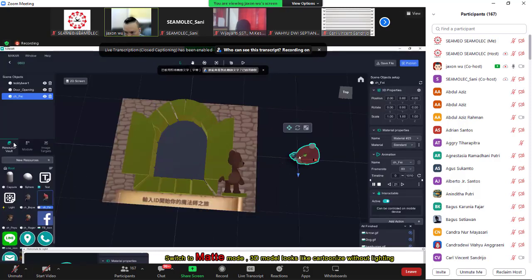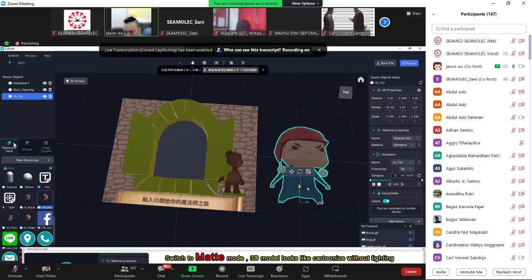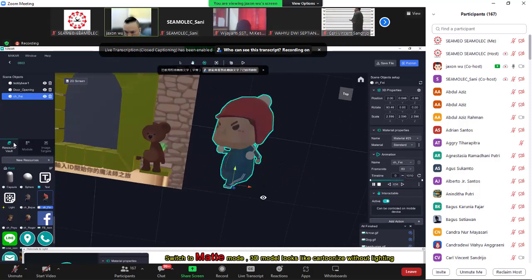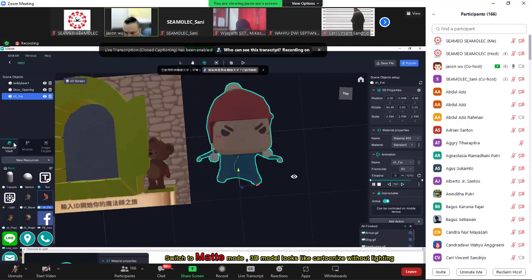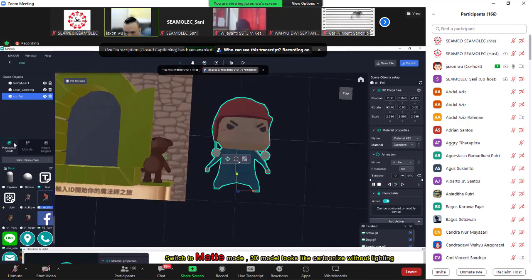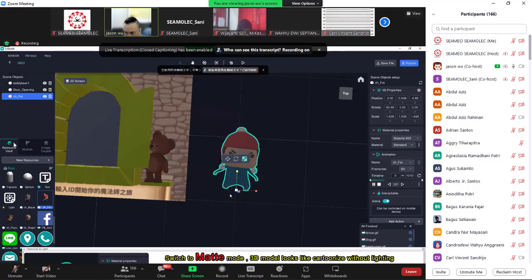For example, I use the original one that you compare with the learning card. This one is the 3D model with the 2D style. But I want this model to look like 2D.